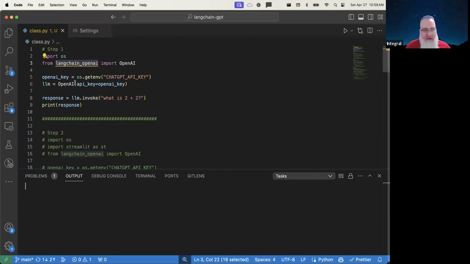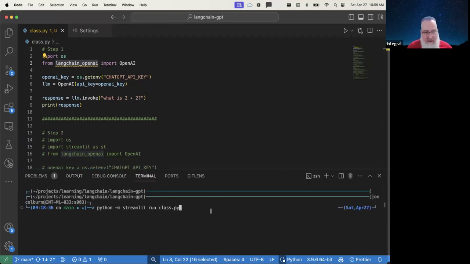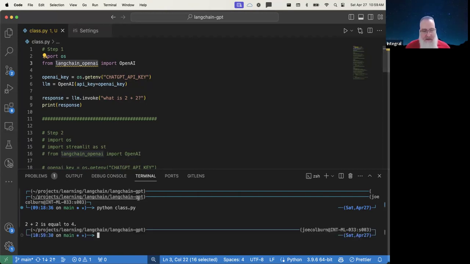So here's our first example that we showed before. And if I run that on the command line, let me go to terminal instead. There we go. Let me run python class.py. And so in this first one, this is what I was describing before. And if anyone can't read it, I try to make the font big enough, but let me know.